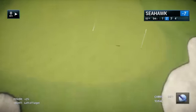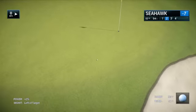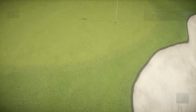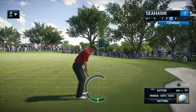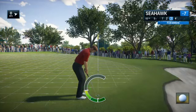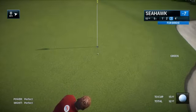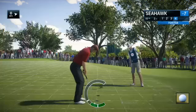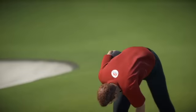Moving a little left of the flagstick, Frank. So the second shot on the par four goes begging, and now he'll have to rely on the short game. Yeah, but a short game, as we all know, can redeem a lot of mistakes. Let's see if he does it here. Nice approach shot. He'll be happy with that. Nothing wrong with that par putt.